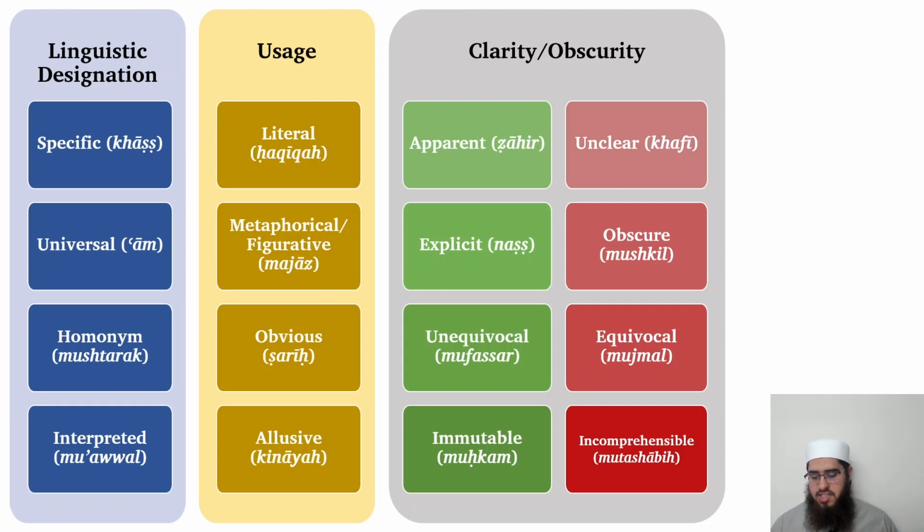And then Allah subhanahu wa ta'ala summarizes and he says, all of these verses are from our Lord. So the rasikhuna fil ilm, those who are firm in knowledge, they will say, we believe in it, all of it is from Allah. And then Allah subhanahu wa ta'ala summarizes and he says, وَمَا يَذَّكَّرُ إِلَّا أُولُو الْأَلْبَابِ, and that only those who are intelligent and have understanding will realize this and will remember this warning.